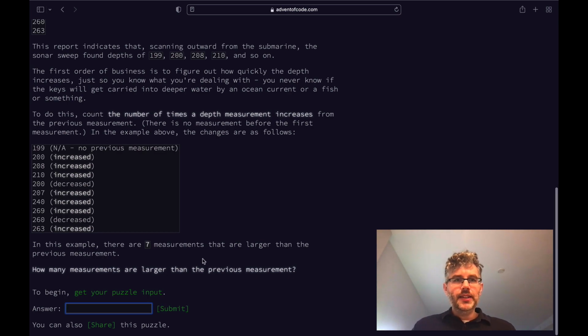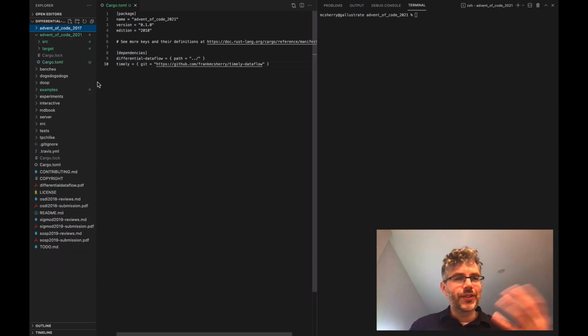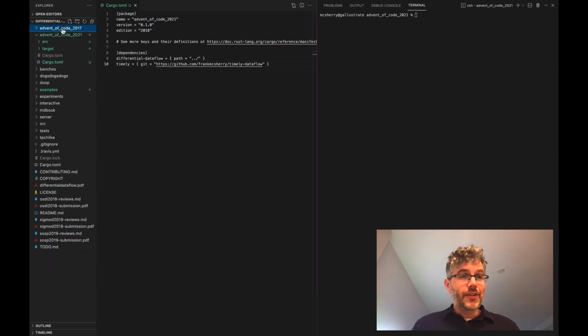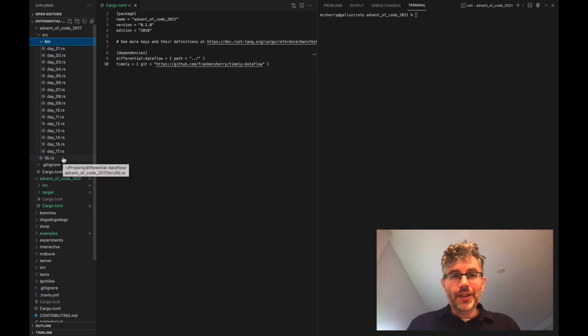So let's take a little stab at some of these. What I've done, just for my own personal use, is put together, I did this back in 2017, so this is the differential data flow repo, actually. And there is a directory there, Advent of Code 2017, and you can dive in there, and there's a whole bunch of, I guess I did 17-ish of the days. Looks like I skipped 16 and then just stopped. The complexity gets to a level, in my experience at least, where you can continue to write these things, but it's not as satisfying as you might hope. It was just sort of pushing through.